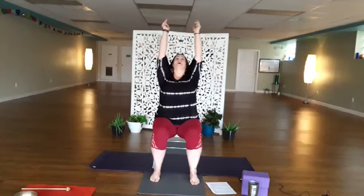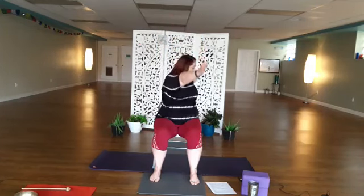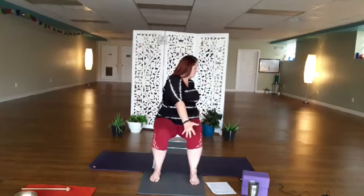On your inhale, reach your arms back up overhead. Reach up high through the fingertips, pull up out of the hips, reach through the sides of your body. We'll take one more inhale here. On your exhale, you're gonna twist your navel point to your left. And with the exhale, you can drop the hands down towards the ground.